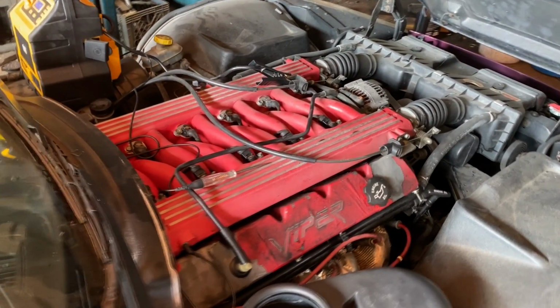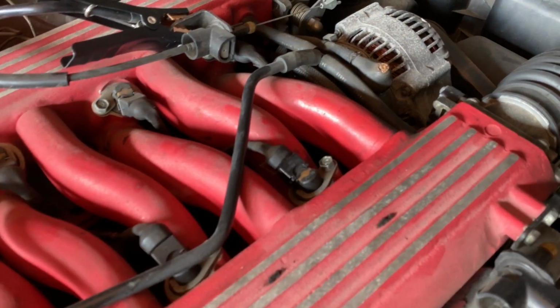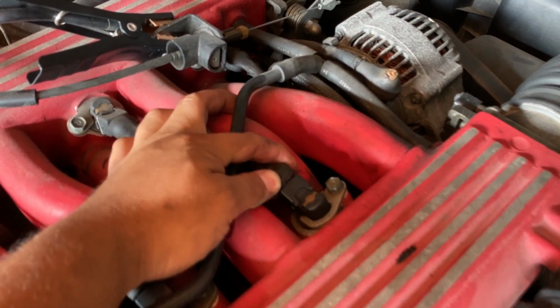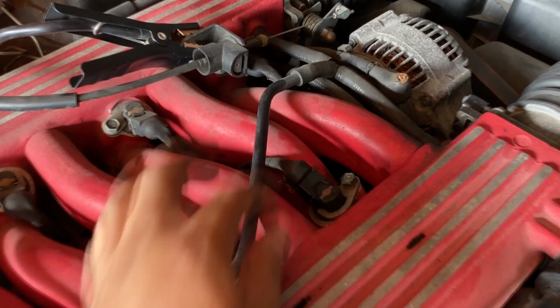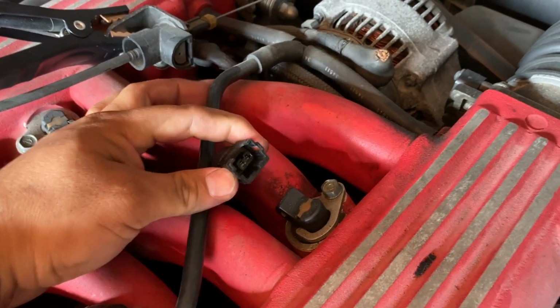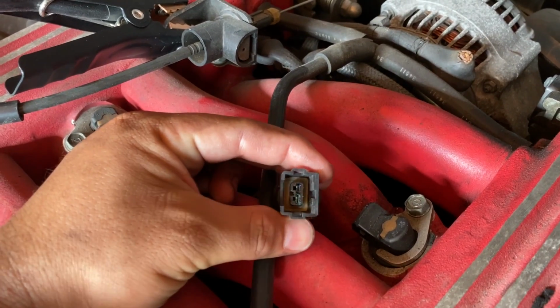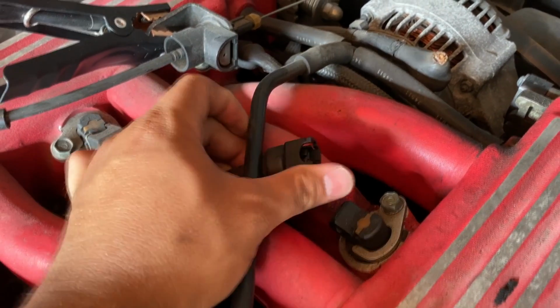Okay, so the next test we're going to do is check for injector pulse. I went ahead and chose one of the injectors. We're just going to pick this injector right here in the front. I already removed the clip that goes around the connector, so we're just going to disconnect this. Now, what we're going to do is determine which is the control wire and which is the power supply for this injector.